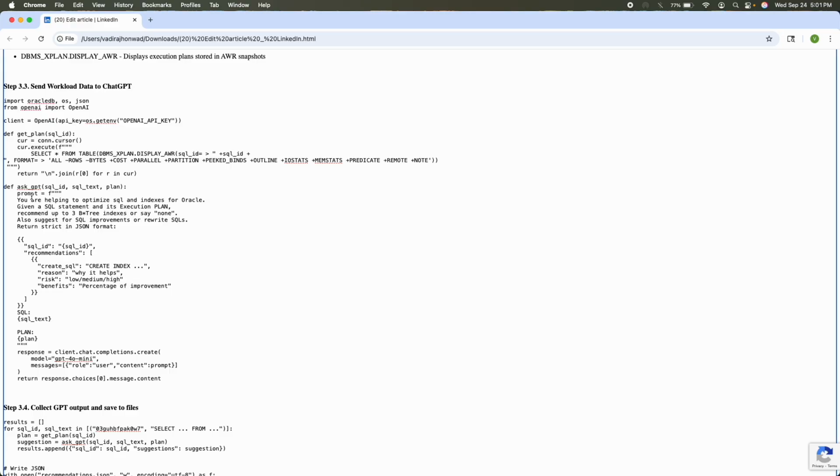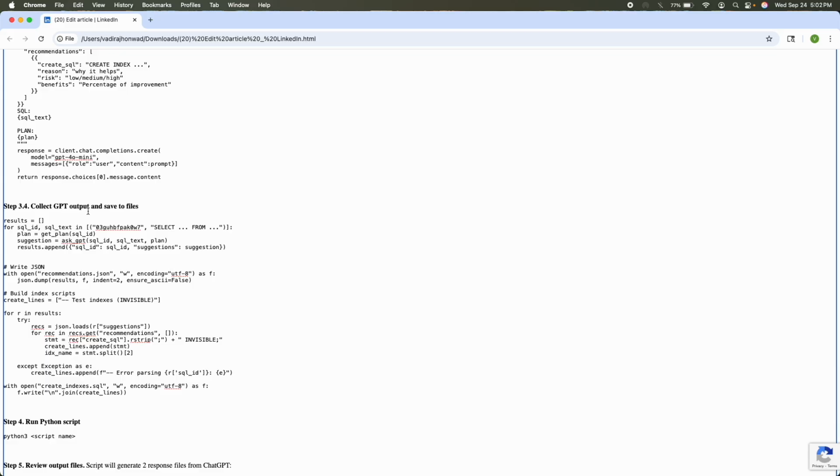Here the prompt, we are asking ChatGPT, you are helping to optimize SQL and indexes for Oracle. Given SQL statement and its execution plan, recommend up to 3 B-tree indexes or say none. Also suggest SQL improvements or rewrite the SQLs, and return strictly in JSON format.